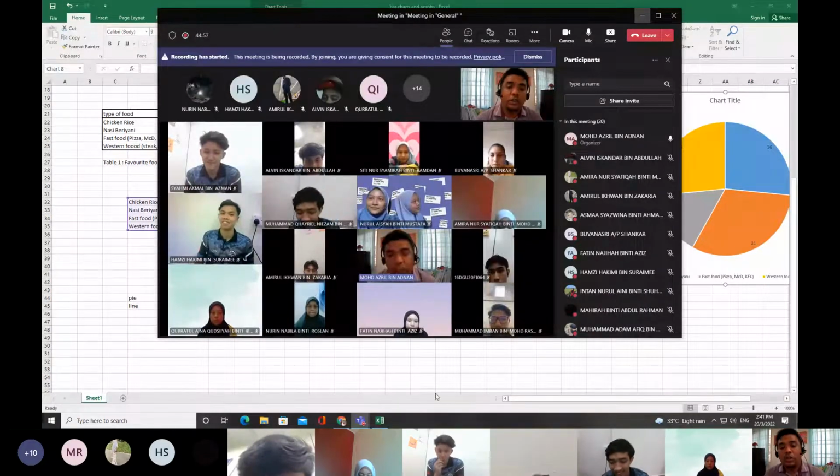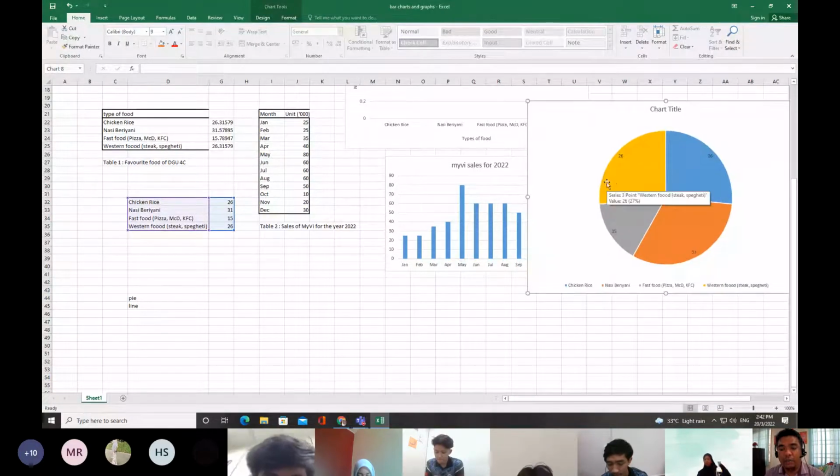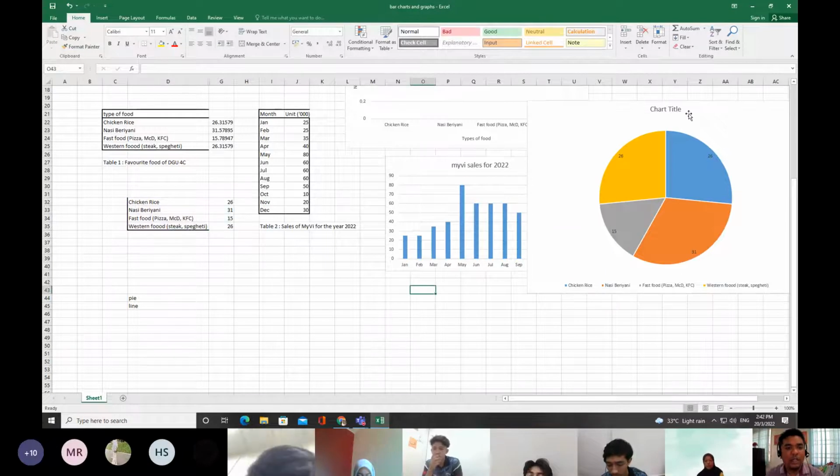Okay, so as you can clearly see, it's very easy for you to identify which data is the biggest, which data is the smallest. So this is why you create pie chart. Done. So any questions so far? No. Okay, so let's move on to finally line chart. I'm not going to focus too much on explaining these kinds of charts because you've been learning it since primary school or secondary school. So we're going to move along. This one's very important.